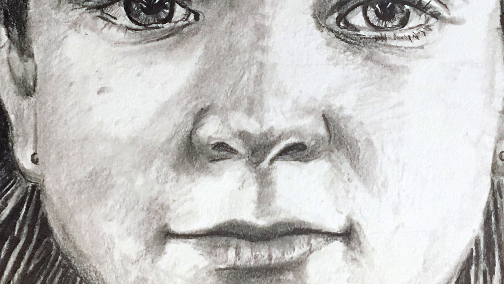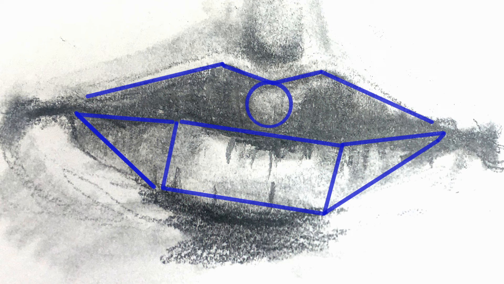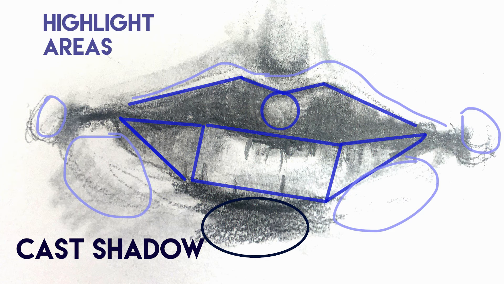With your mouth, it's really important to first think about your philtrum — this little indentation right here — as it helps create the basic structure. Your mouth is not something added on; it's part of your face, and you need to integrate it into the muscles of your face. I like to think of the lips in triangular shapes, at least for the top lip: from the corner, you go up to the top, down into a valley, another mountain, and down. The bottom lip I think of as one rectangle in the center and two triangles going into the corners. You can then work on the shadow underneath the lip to get a sense of how the lips fit into the rest of the face.